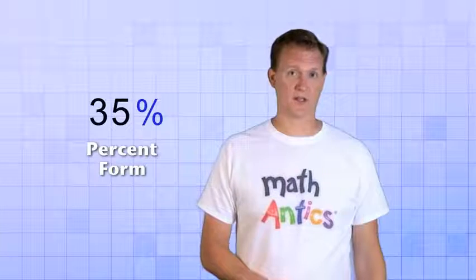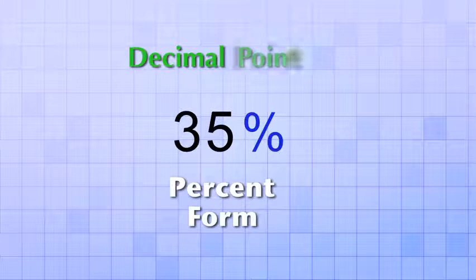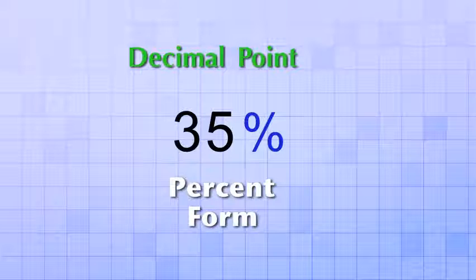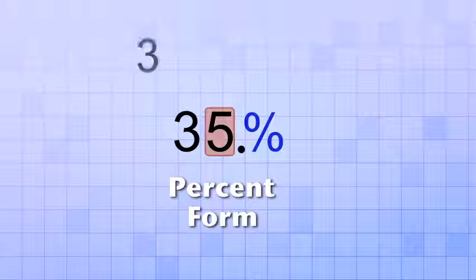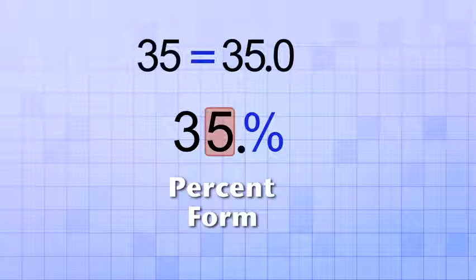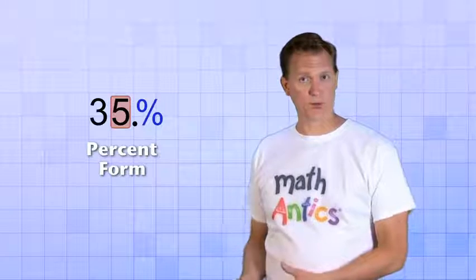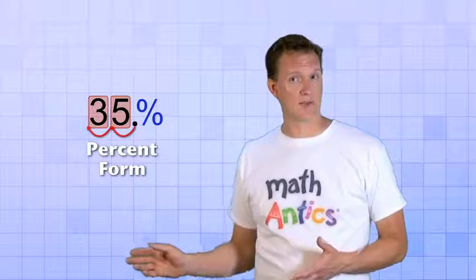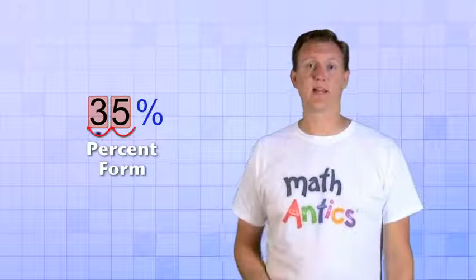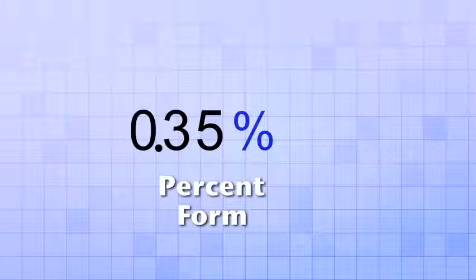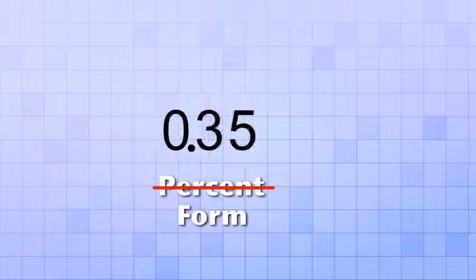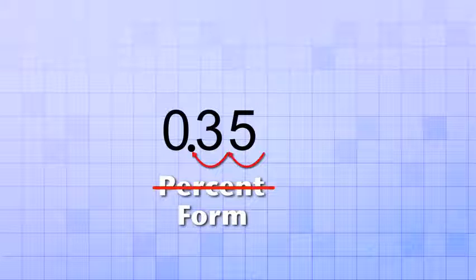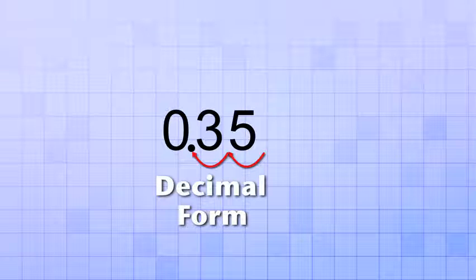First, you start with the number in percent form, like this, 35%. Next, you imagine where the decimal point should be in the number 35. It's not shown, but if it was, it would be right here next to the ones place. Now remember, 35 and 35.0 are the same value. Now that you know where the decimal point is, just move it 2 number places to the left, away from the percent symbol, and draw it in right there. Last of all, once you've moved the decimal point, you erase the percent sign because you don't have a percent anymore. Moving the decimal point 2 places to the left converted it into the decimal value of that percent.